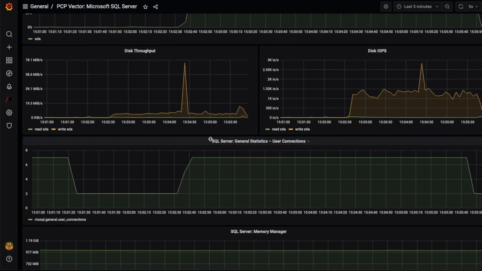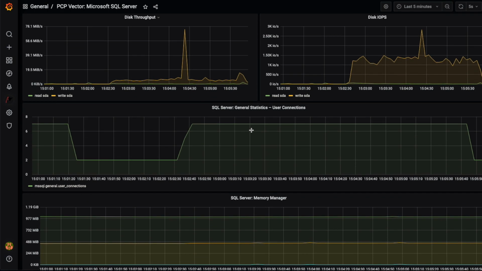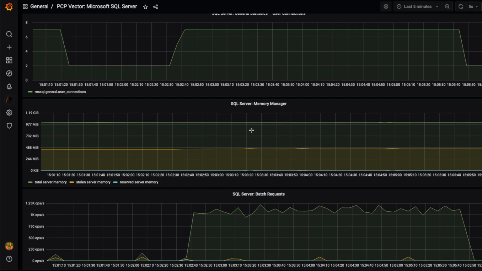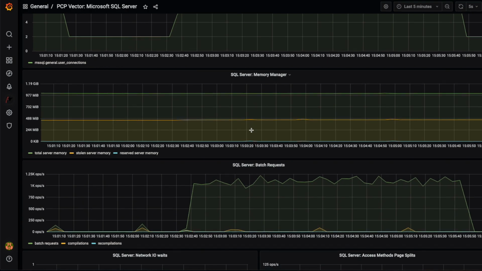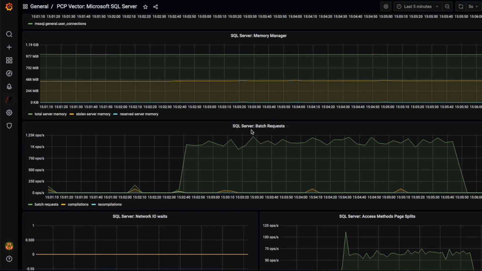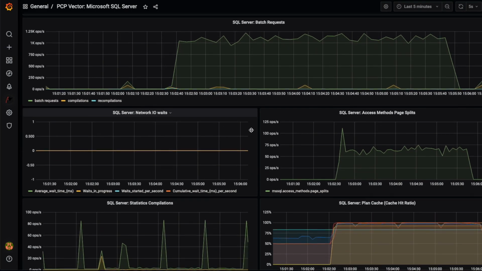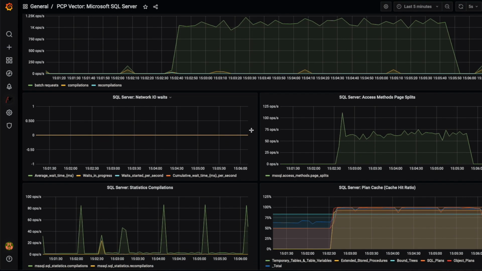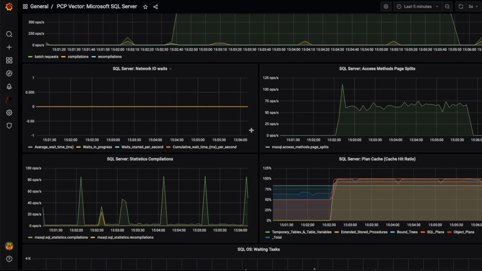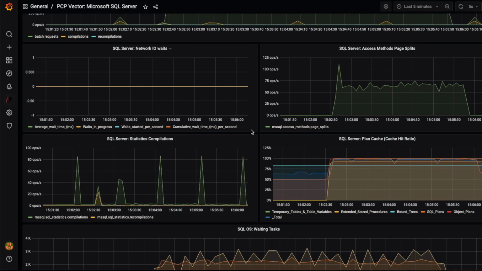Using this dashboard, RHEL admins and SQL Server DBAs can spot key metrics that might be slowing down the performance of their databases. So a great tool pre-built for troubleshooting and keeping track of your database servers.